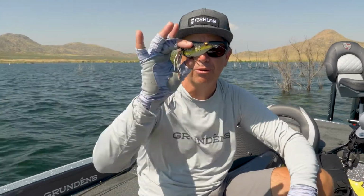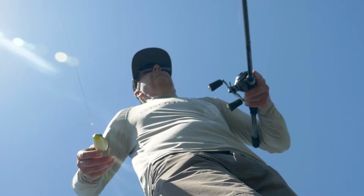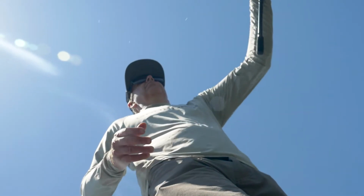I want to take a moment to talk to you guys about not just my favorite technique, but probably yours as well: throwing the frog. For me, I'll start in the late spring and then throw it all the way through to fall. And there's nothing better than watching a fish come up and smash it.